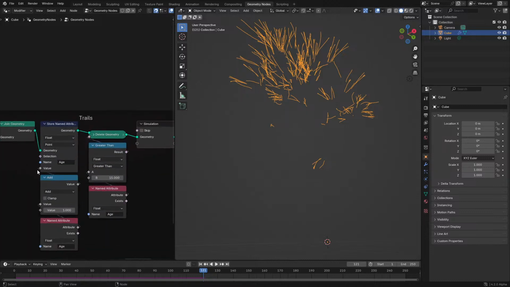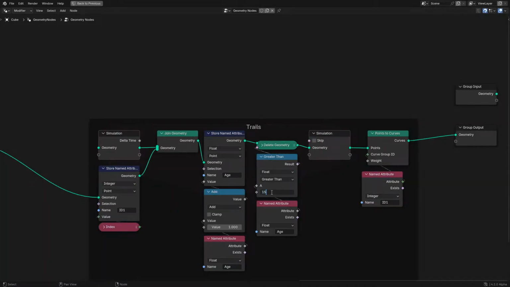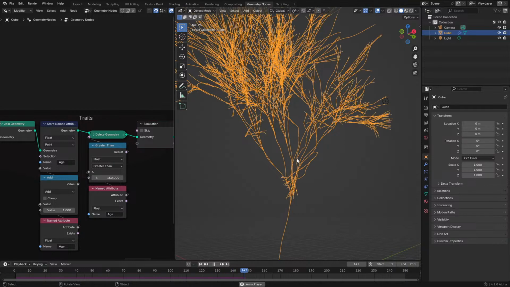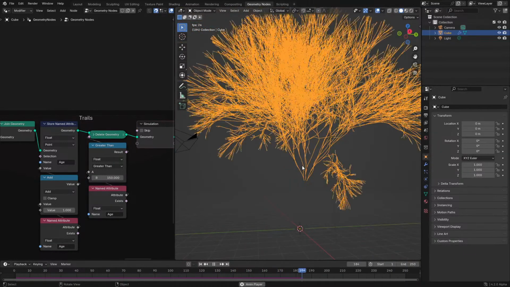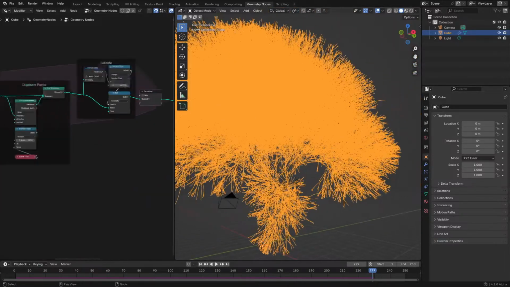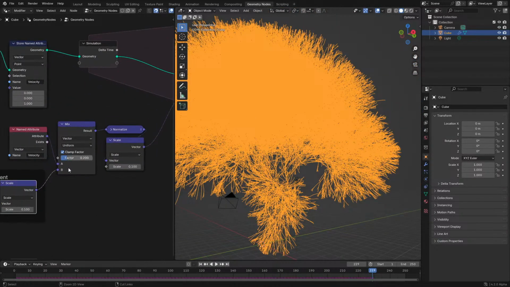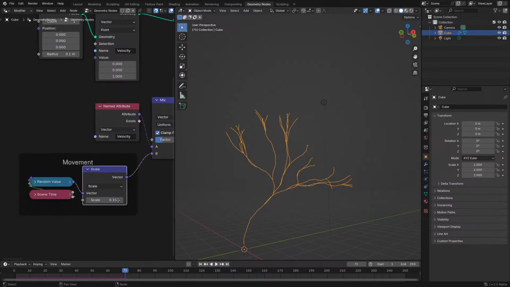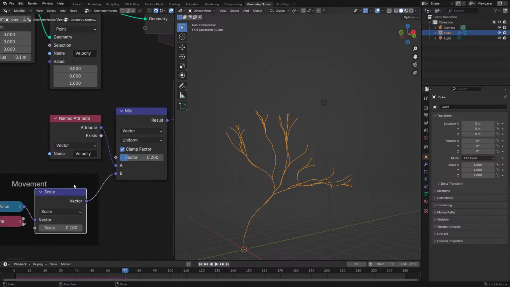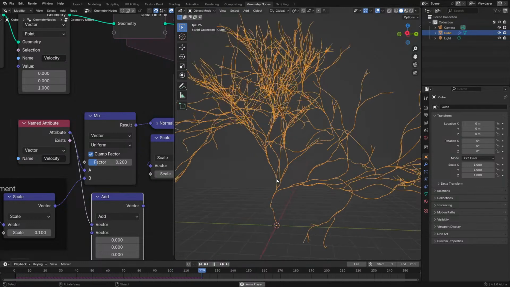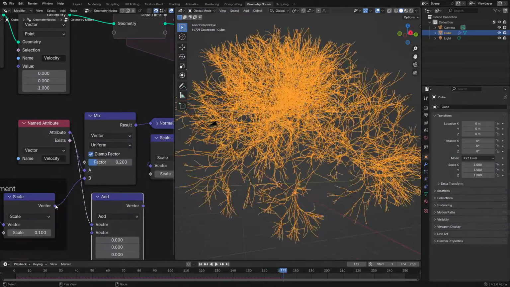Okay, let's go and extend the trail lifetime. So in this case, let's make it 150 frames. Let's go and run it again, and now we should see beautiful branching. 12 minutes, that's not bad time. There we go. Beautiful branching, and it's working very well, and we can see that it's becoming quite big, quite big. Let's go and edit the factor again, so that it'll mix between the two a bit better. Like, in theory, I could just add these, and that may be a bit better, so I may try that. Yeah, look at that. That's looking so cool.